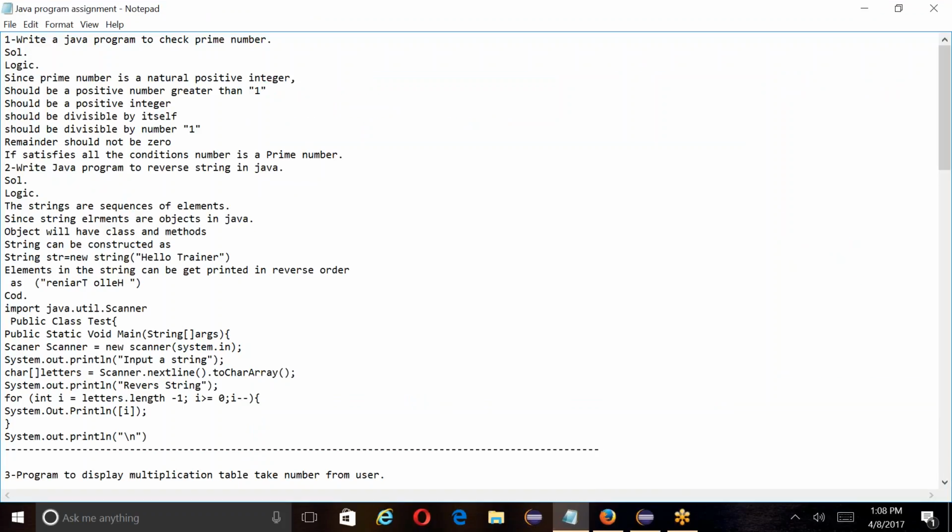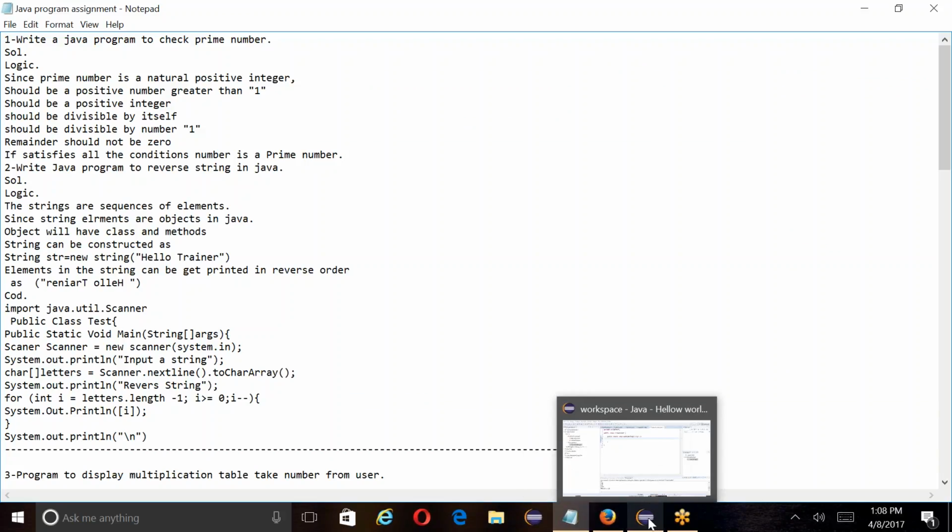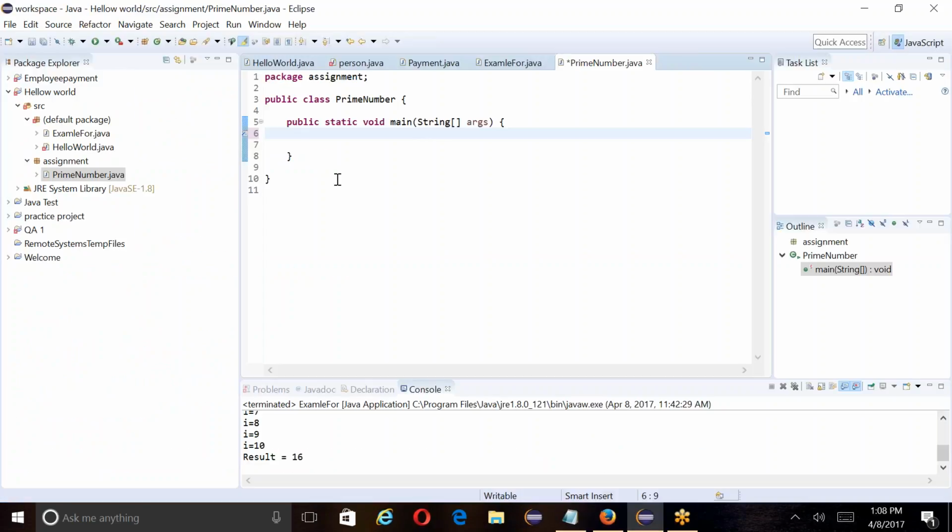Okay, so since a prime number is a natural positive integer, it should be a positive number and should be divisible by itself and divisible by 1. So the remainder should be 0. So we define our integers first.